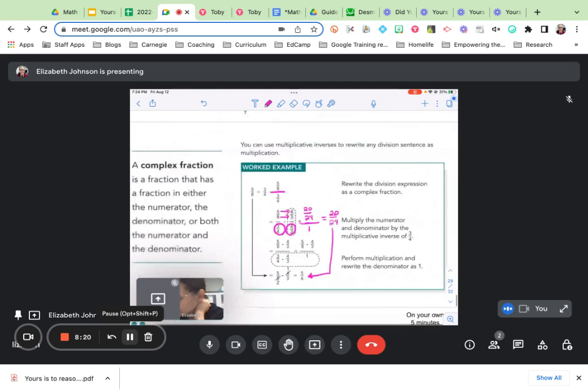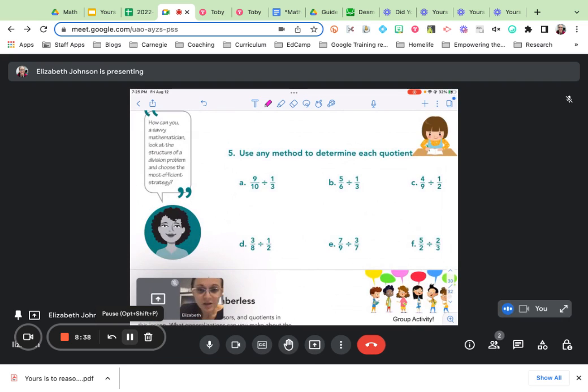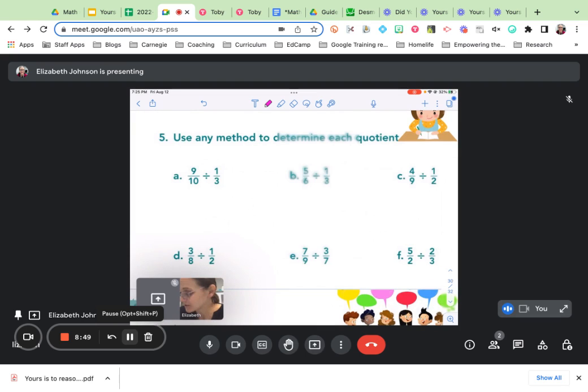So we can use Catherine's strategy to do division as well. There's lots of ways to divide fractions. The important thing is that you choose the way to divide fractions that makes sense to you, and you use that way consistently, while understanding that there's more than one way to get there. So now that you know a lot of different ways to divide fractions, you can use any method that you want to determine these quotients. I'm just going to review the most basic method that we have used.